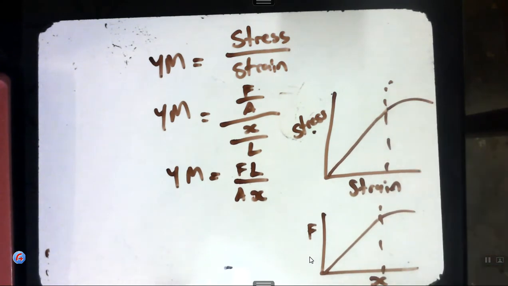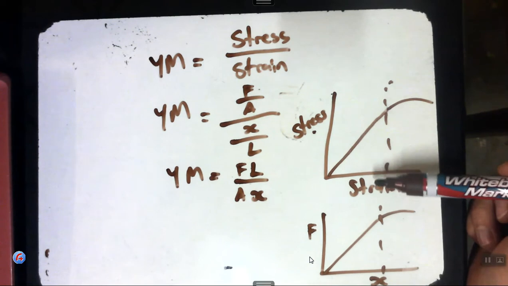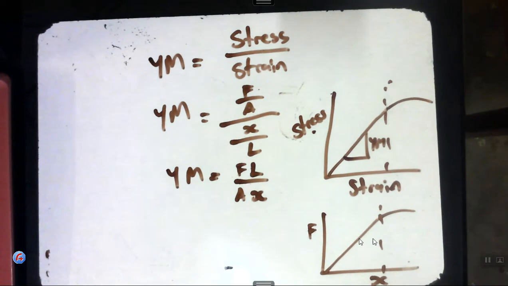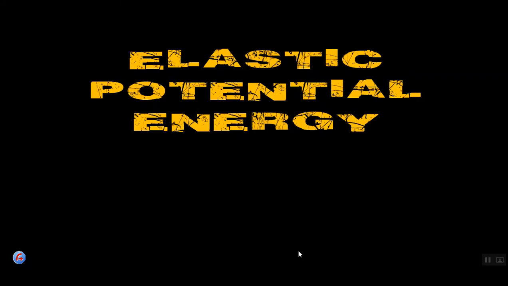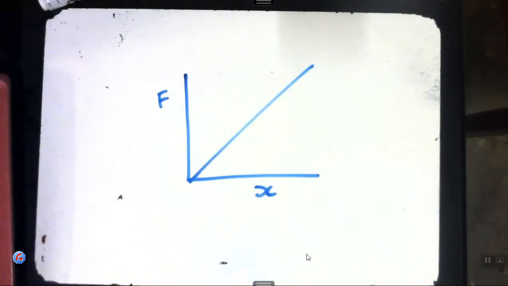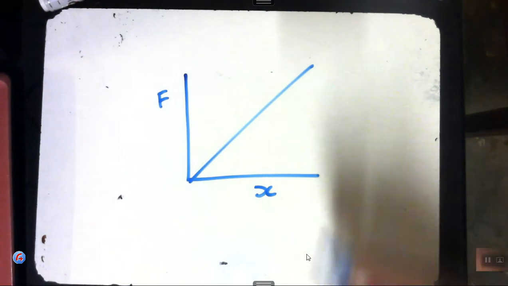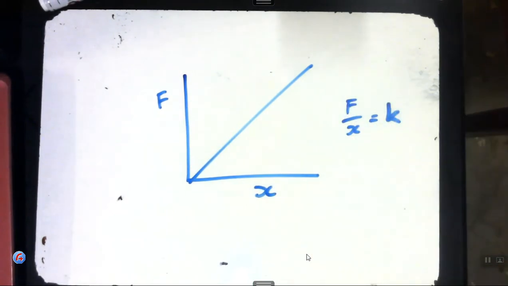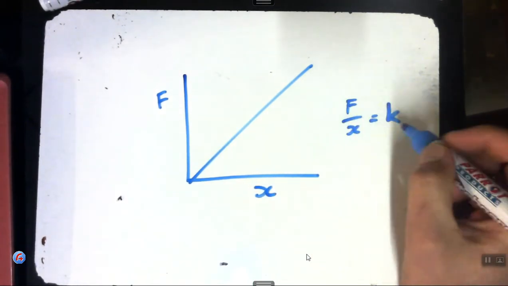So if we look at this, if we have stress over strain as my x and y axis, the gradient here is Young's modulus. Now, since we can determine the stiffness and the amount of force that we have to put into a spring to stretch it, we can also look at how much elastic potential energy is stored inside of it. Now, if we go back to our Hooke's law equation for a graph, we see force over extension, and we learned that force over extension is the spring constant, and that is the stiffness of the wire or the spring in terms of Hooke's law.